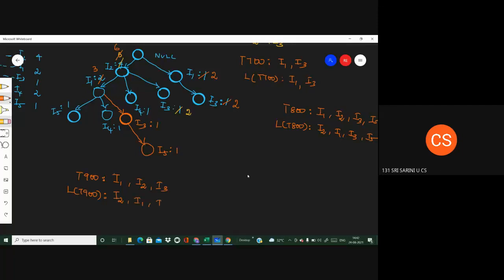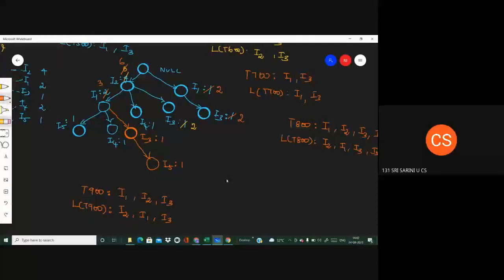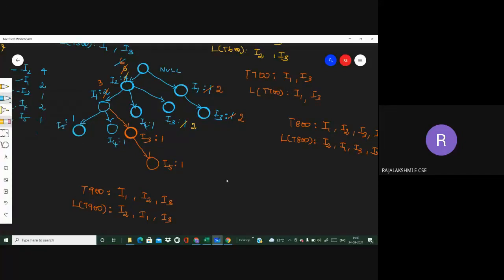That is all. Does this pattern already exist in our tree? I2, I1, I3. Yes, ma'am. Yes, it is available, so we can change it. I2 will become 7. Then I1 will become 4. Then I3 will be 2. Okay, right?